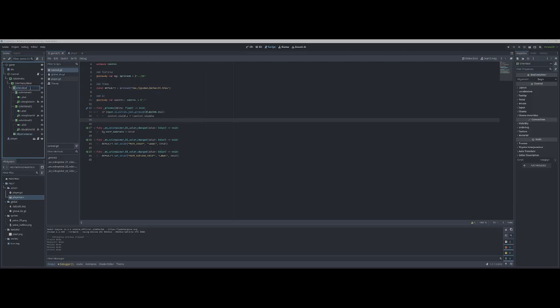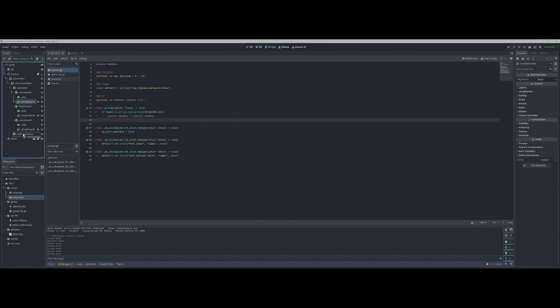VBox. Color label box. Color picker box.